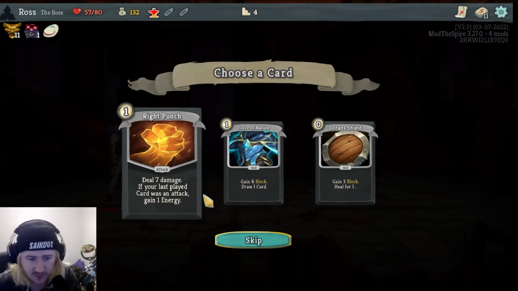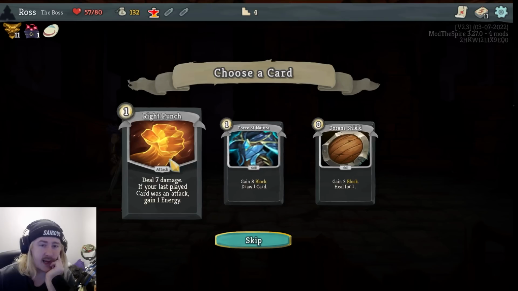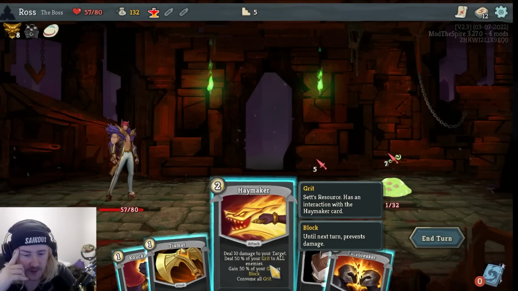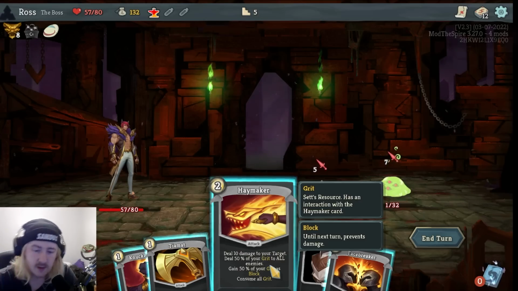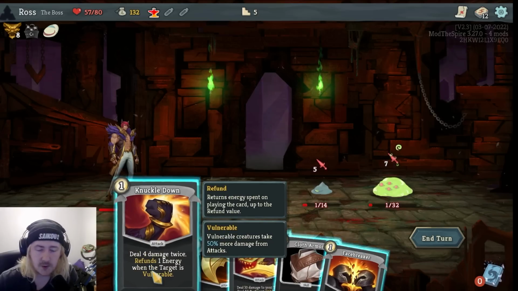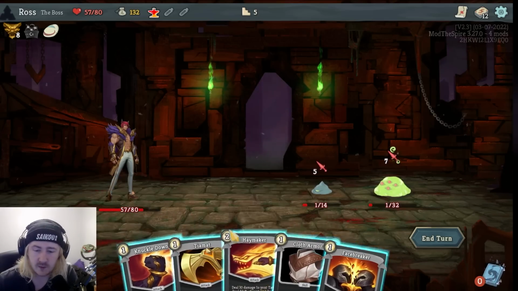Okay, Right Punch. Deal 7 damage. If your last played card was an attack, gain 1. Okay, actually, that gives us a chance to combo attacks. If we can get more of them, we can do a lot of damage, clear our hand, and we also don't have to worry about energy consumption. Deal 10 damage to your target. Deal 50% of your grit to all enemies. Gain 50% of your grit as block, and then it consumes all grit. Knuckle Down as well. Deal 4 damage twice. Refunds 1 energy when the target is vulnerable.